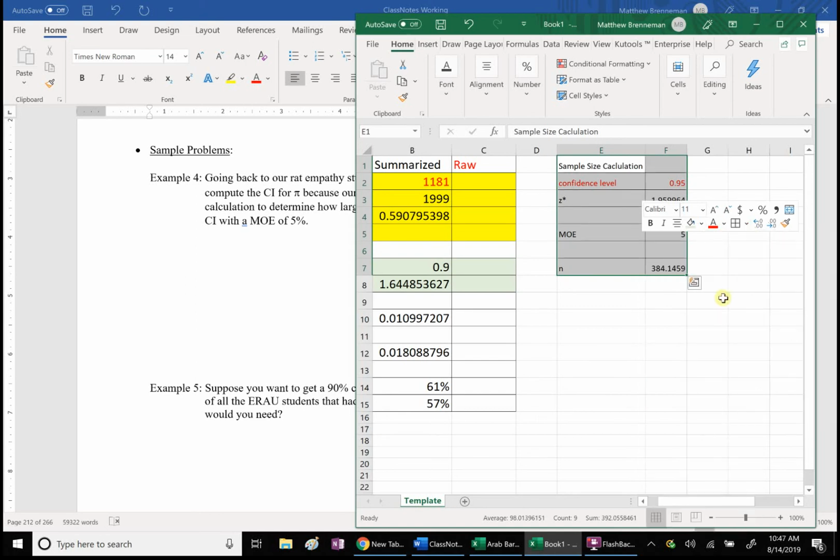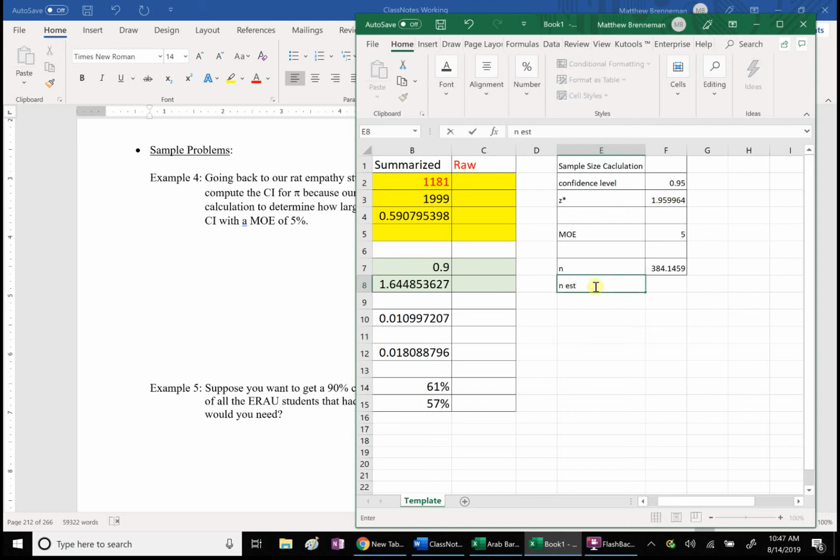Now, I'll show you a little cool trick that people use sometimes. Notice that this is about 2. So you can actually estimate, so for a 95% confidence interval, n is roughly about, well, notice 50% times, this is about 2. So it's roughly 100% divided by the margin of error squared. That's actually a pretty decent estimate.